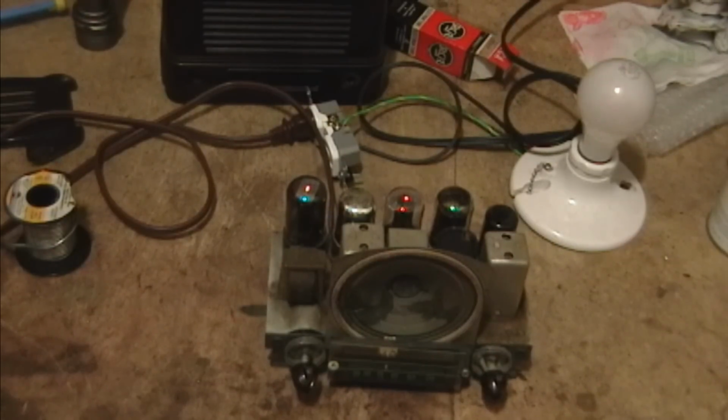That's 780. I guess that's, yeah, it's about right. Dial's kind of crude here. It goes from 70 to 90 and 780. Yeah, that's about right.